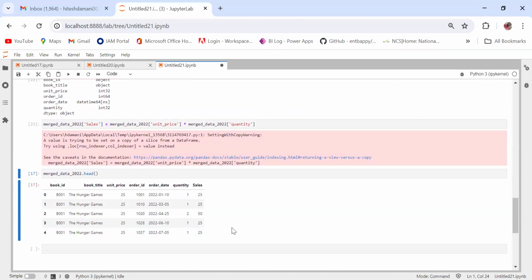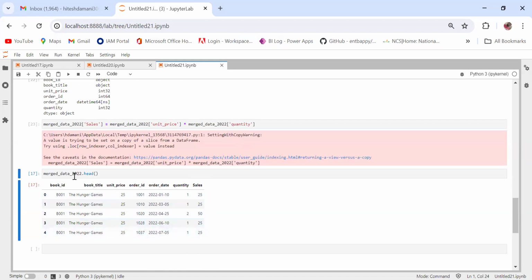Now we have to take total sales. For that, we have to do a group by on month, or what I can say, order date. I will convert this into month while doing group by, and then calculate total sales over here.